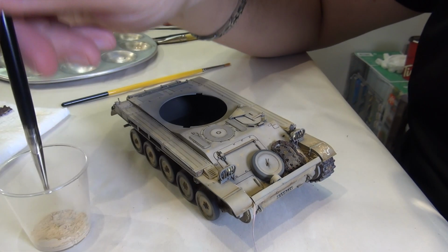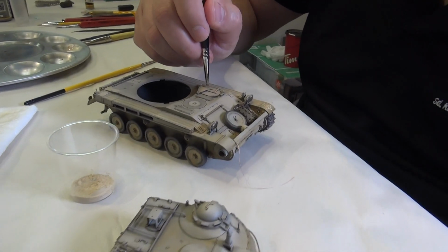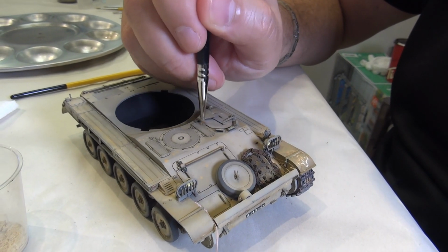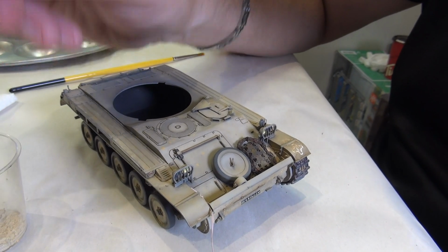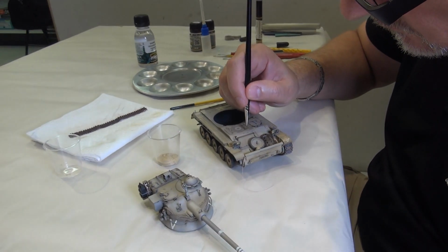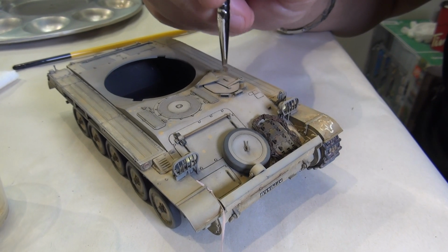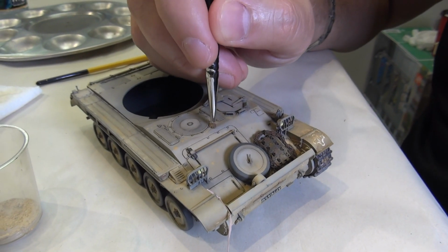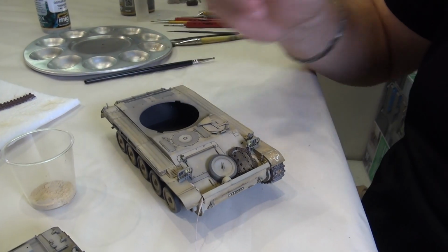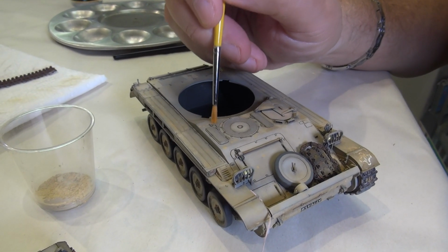So while that's still a little bit wet, let's take advantage. Let's put some pigments on there. So again, take most of it off. And just start. And pick up a little bit more. So you can see how easy that is. That took all of a couple, three minutes, and you have a nice effect. So let's go and attack these.